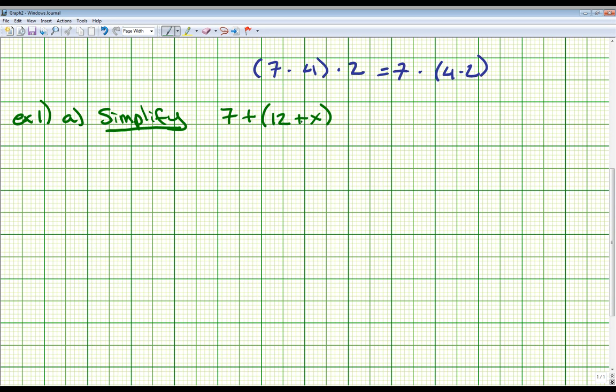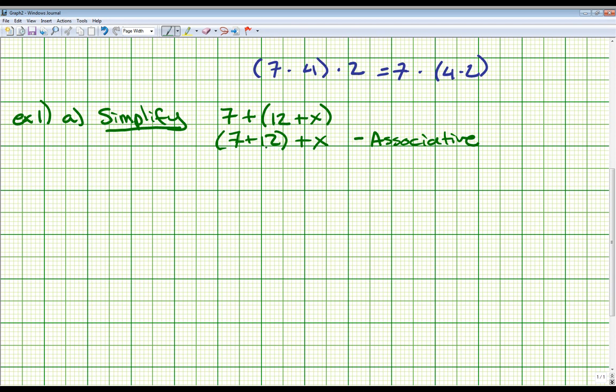But up in our associative property, we know that if we took our parentheses and moved them around the 7 and the 12, we would get the same answer. So we're going to regroup this and make the parentheses go around 7 plus 12. And then I have our plus x on the end. And I'm going to put associative next to that, because we just used the associative property to regroup.